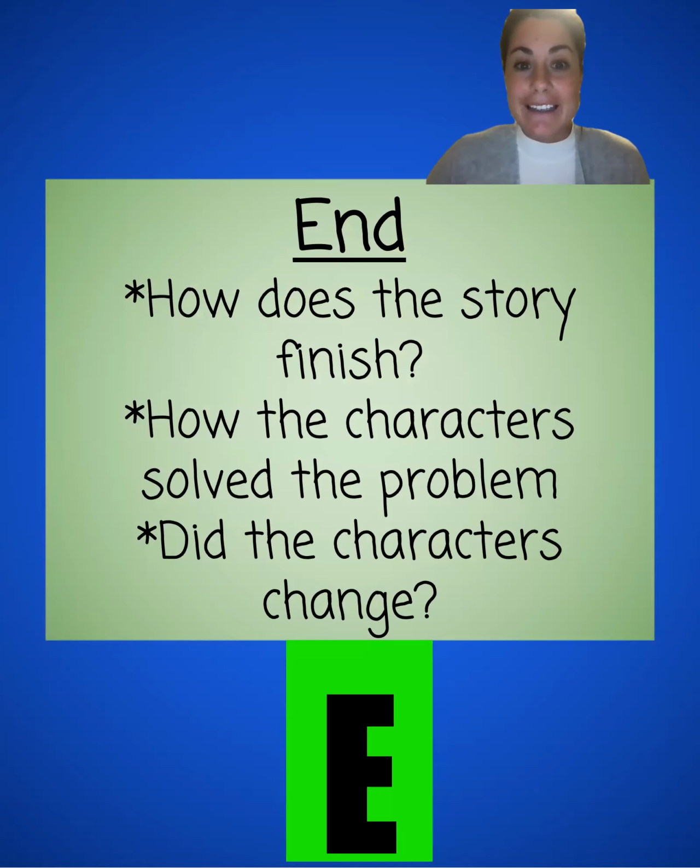And for the end, well, how does the story finish? How does it all come together? How did the characters solve the problem? Did the characters change? Did something completely different happen than what you thought? So the ending is just kind of how the story finished. What happens last? Okay, so the BME, we're trying to find the main events.